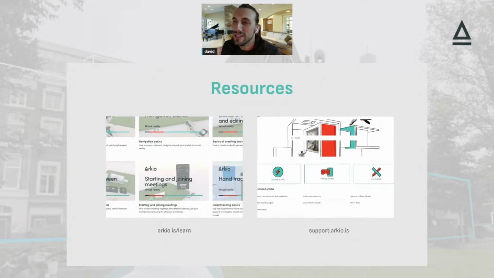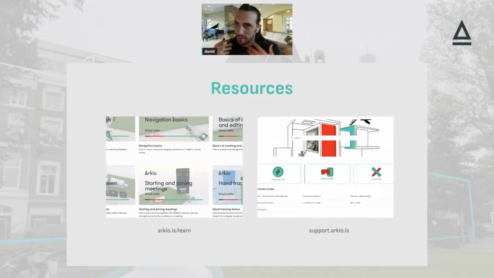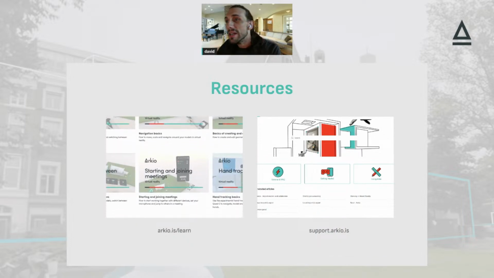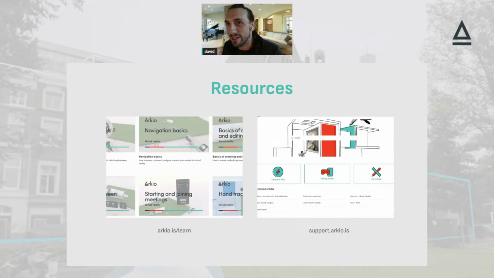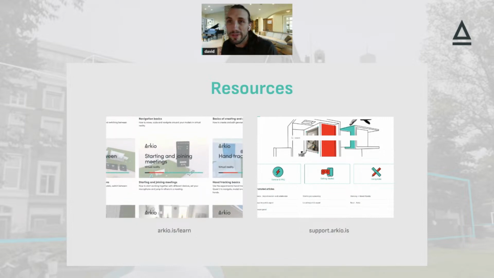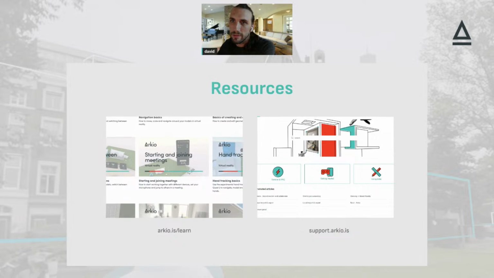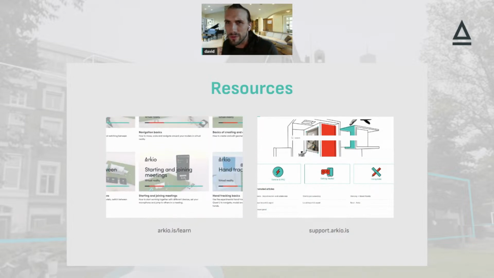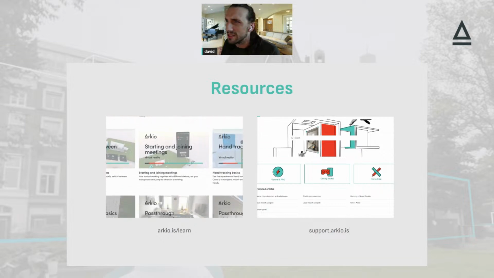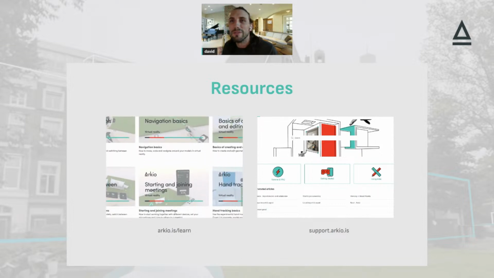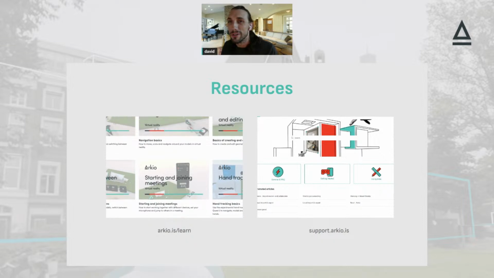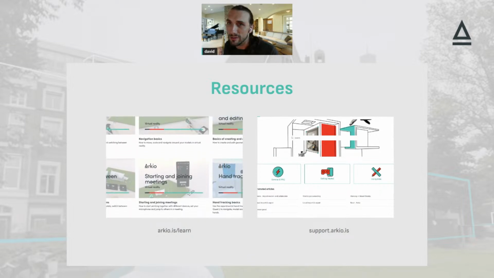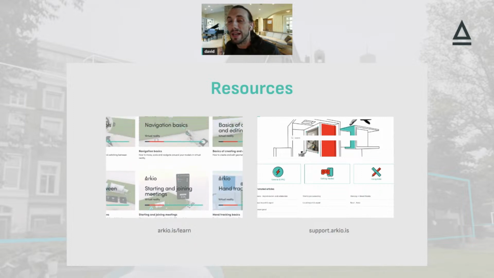And then we also have our learning materials, because one part is not just having very stable and functional software. It's important that you have the tools to get up and running with learning. We have resources on our Learn page at arkio.is/learn, along with technical guides that help you step-by-step in our help center at support.arkio.is. We also have tutorials within the app itself. So there are a lot of resources that can fit multiple ways of getting up and running with Arkio, and it's just a matter of figuring out how it's going to fit with you.